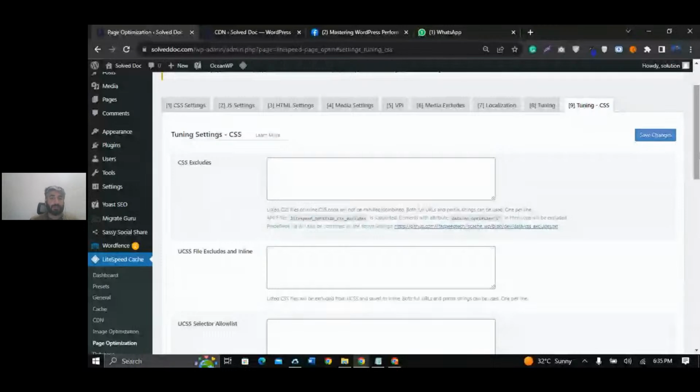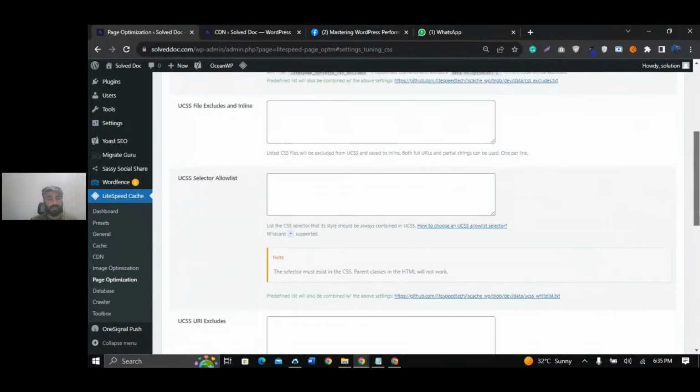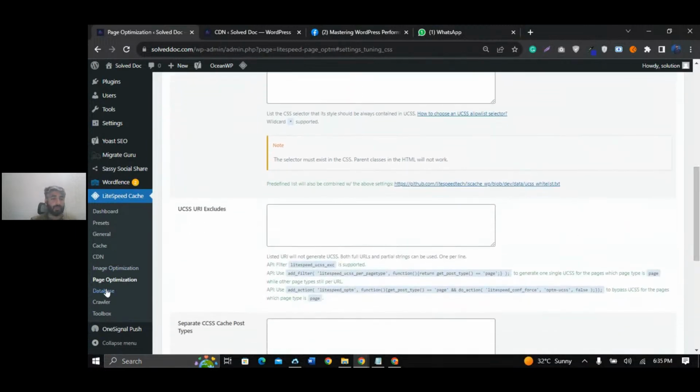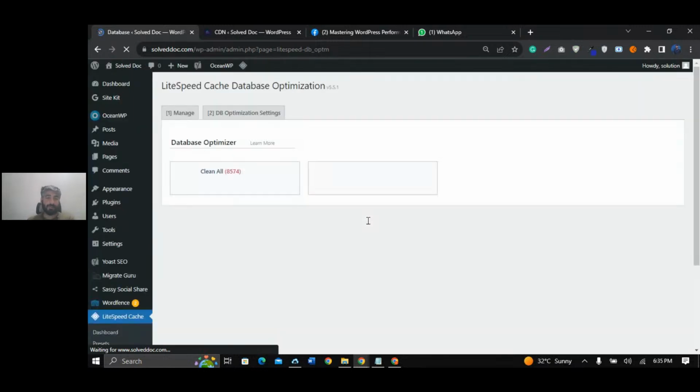You can do that. You can exclude those two images in the media exclude, and optimize all the other images. If you have 10 CSS files, you can optimize 8 and exclude 2. So LiteSpeed Cache allows you to play with 100% control.